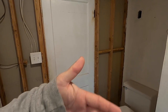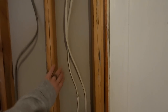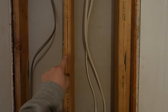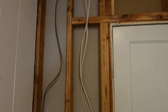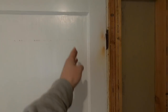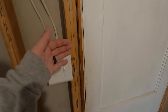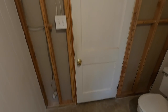So when you open the door you'll be able to turn a light switch on over here. I'm going to use this stud here — I don't really have to change much framing. I'm just going to put another stud here; this is going to be my king stud, and this will be my jack stud that goes up to the start of the rough opening for the door. Then I'm just going to put two studs in here for the other side, and bump out this wall to make it a two-by-four wall.